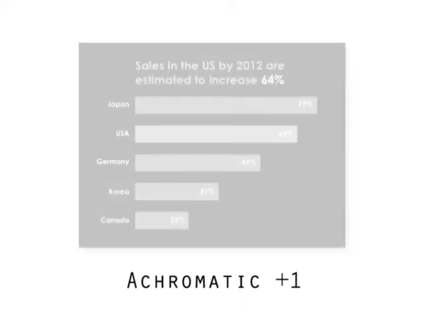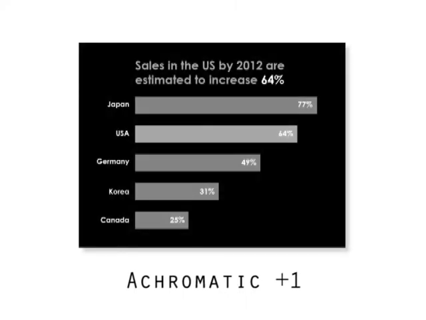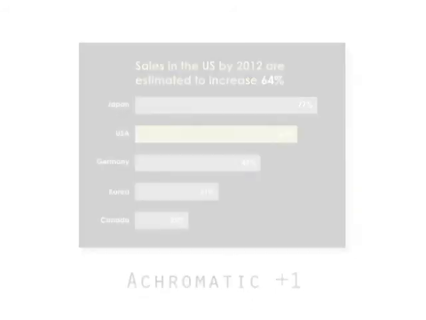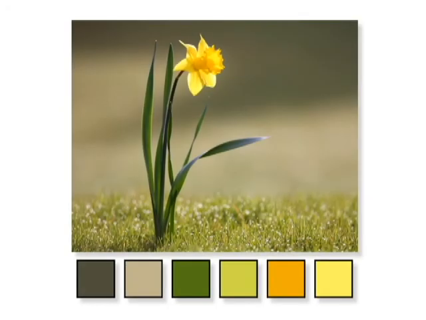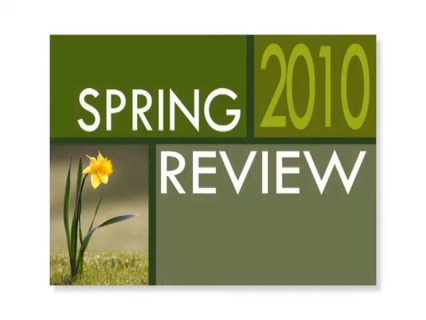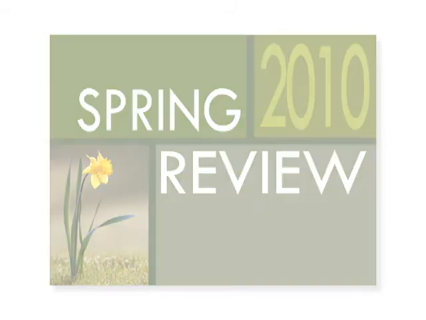One really dramatic way to grab your audience's attention is with an achromatic plus one theme. Let's say we desaturate our entire graph so that everything is gray. Now, we can call out a word in our title and our most important bar with a single color. Colors for a color scheme can also be pulled from an image. This is a great way to set a tone for your slide that fits a featured photograph.